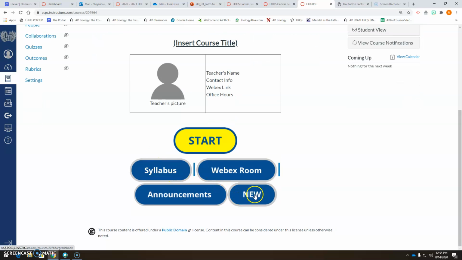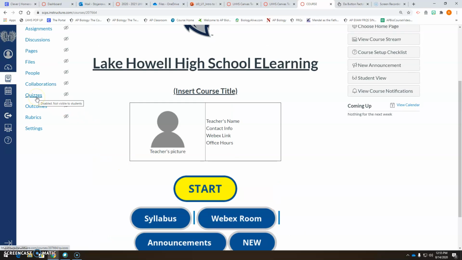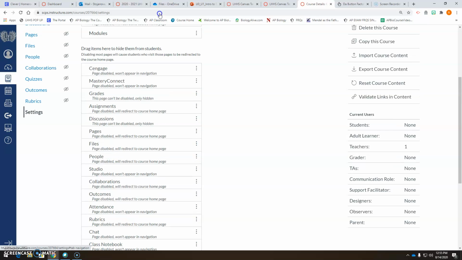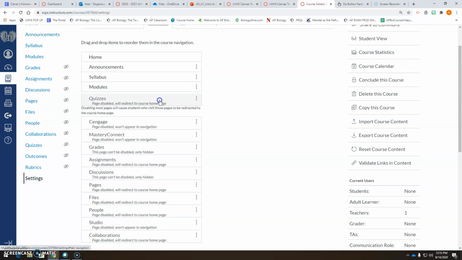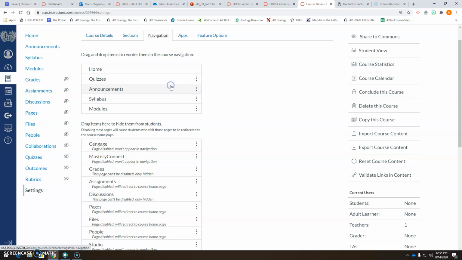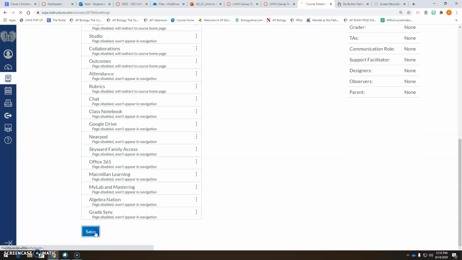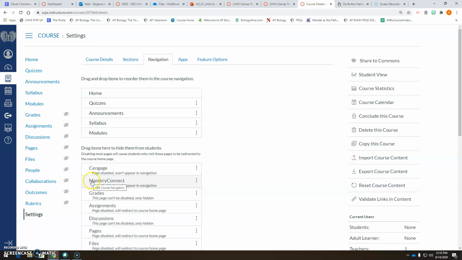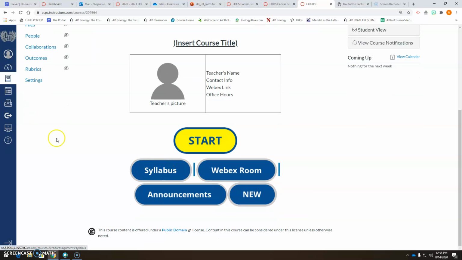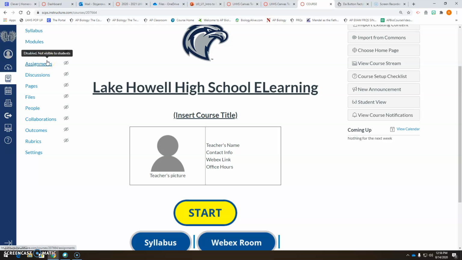If, let's say, you have a quiz button, you have to make sure that these are enabled. To enable them, you have to go into settings, click on navigation, and just drag the quizzes to the top section, which is the one that includes the enabled navigation buttons. Then you go to the bottom, you click on save. And now your quiz is an enabled feature. And then you can link that to a quiz button if that is what you wanted to do. So one more time, these have to have the proper link, and the navigation has to be enabled, or your students will not be able to access the link.